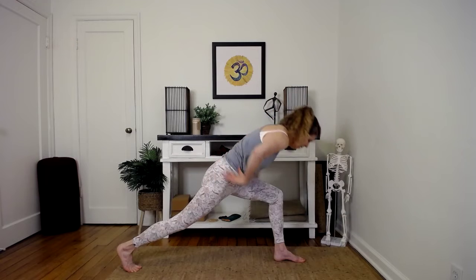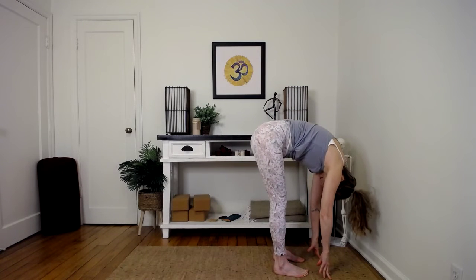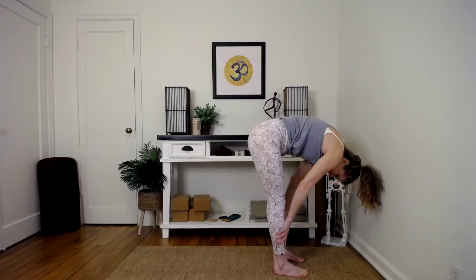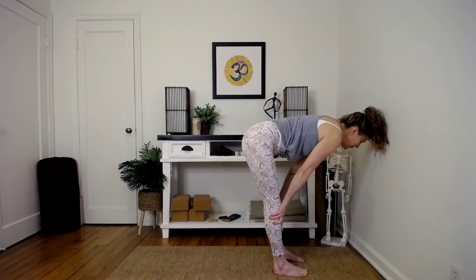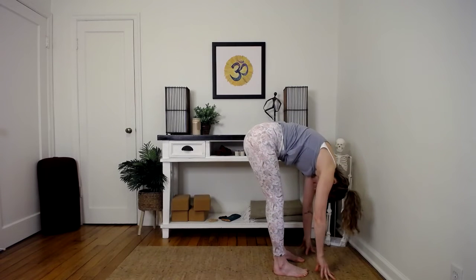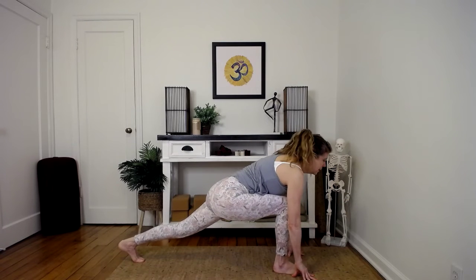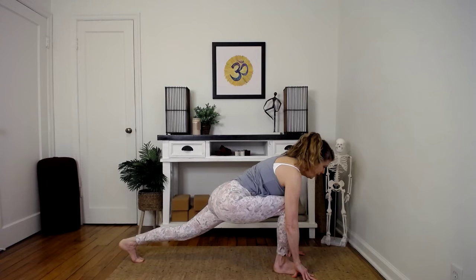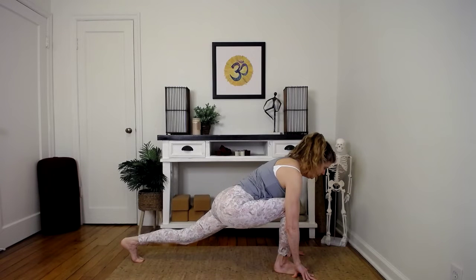All right, release the hands, come forward, step the left foot or the right foot forward. Let's come up halfway. Stick those sit bones back behind you. Lengthen the spine and release to forward fold. We'll step back with the left leg. First, figuring out, is there any more opening to be had?